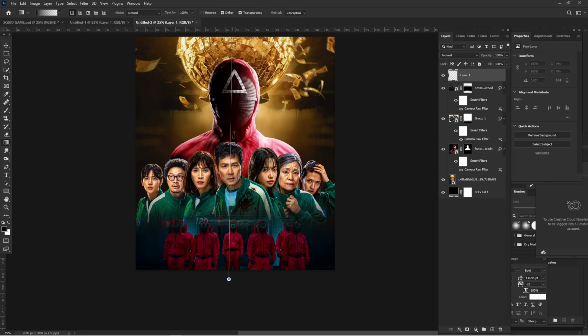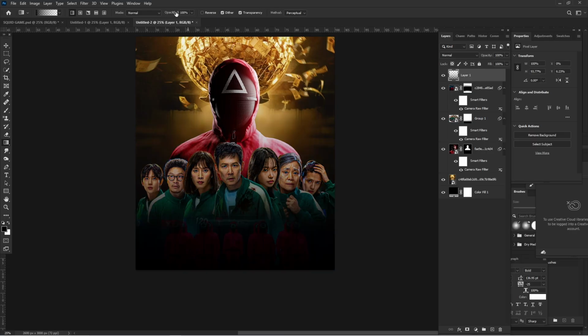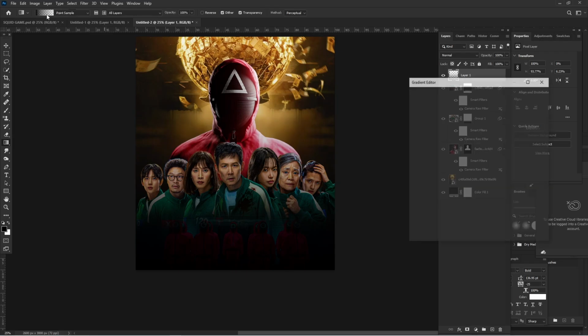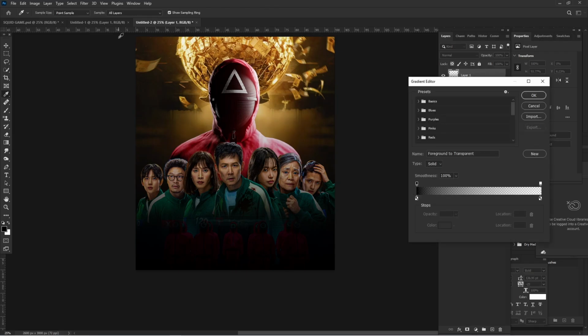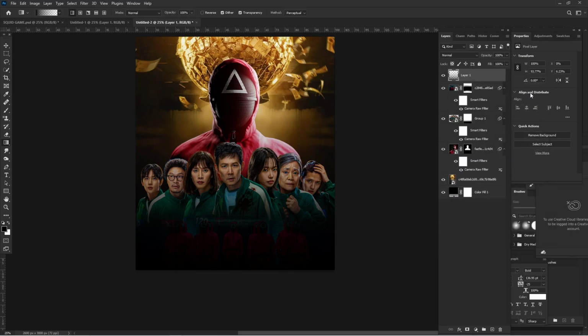Alright, drag upwards. So you have to make sure your opacity is at 100, and then you check your color palette here. You also want black and a faded color. So to do that, let's just click that. When you go there, you click, then here is for the color. This top part is where you reduce the opacity. So click here, you select black, and the opacity is supposed to be 100 on this side. Here you can also select black, but the opacity here is supposed to be at 0. So you just drag down or drag up depending on what you want to do, and then just click OK.